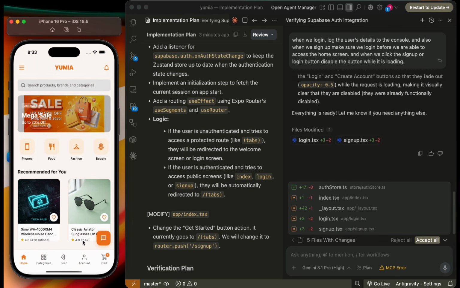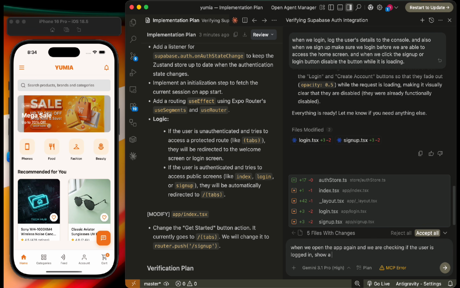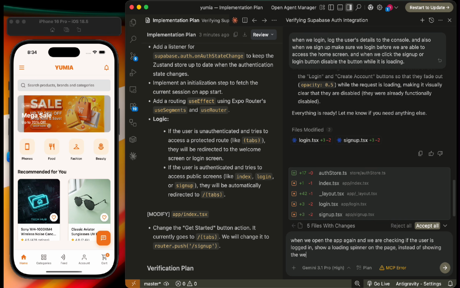So okay, first let's fix this. Now when we open the app again and we are checking if the user is logged in, show a loading spinner on the page instead of showing the welcome screen and then instantly showing the home screen.